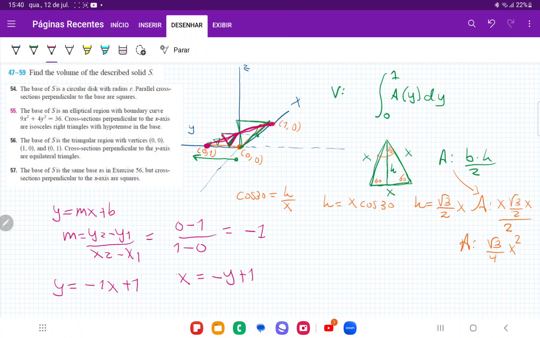So if x is equal to minus y plus 1, then because the area we want x squared, so x squared is equal to, and we're going to square this, minus y plus 1 squared, which is equal to y squared minus 2y plus 1. Therefore, our area is equal to root 3 over 4 times x squared times (y squared minus 2y plus 1).